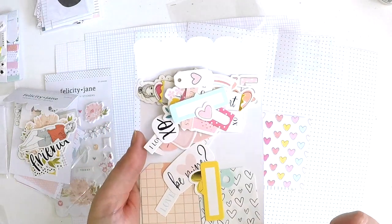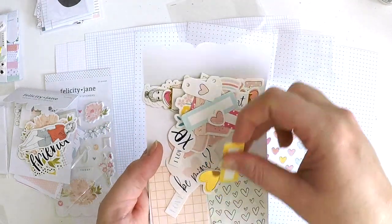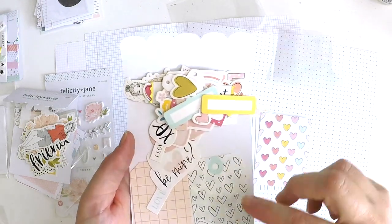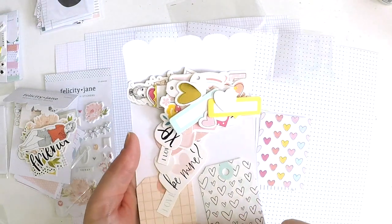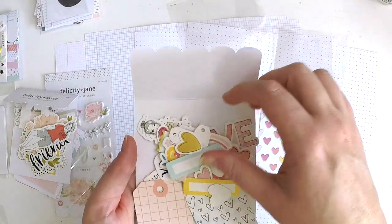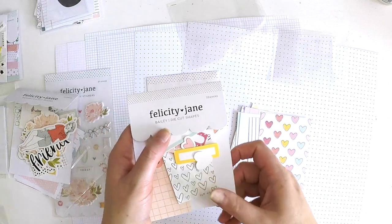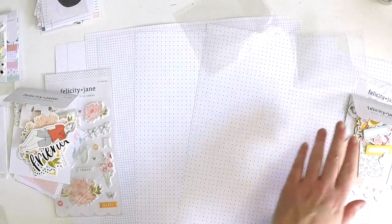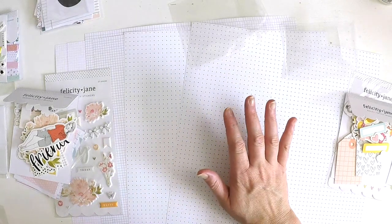And some little tags as well, and some larger foiled heart there, and those gorgeous little tags. So that is the gorgeous little Bailey set there that I picked up. I'll put Bailey over here. There's more. Hang in there.